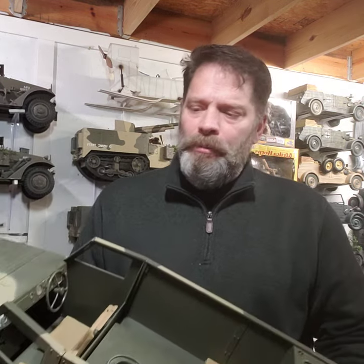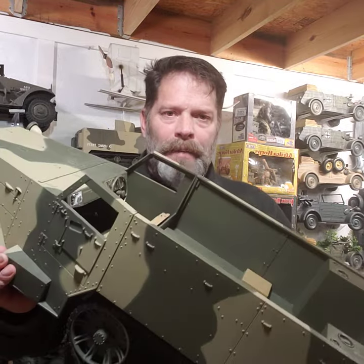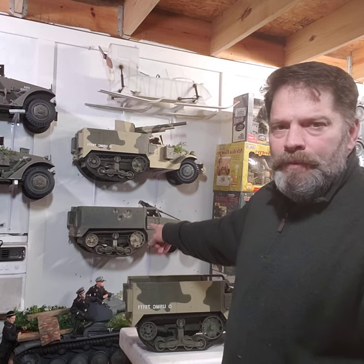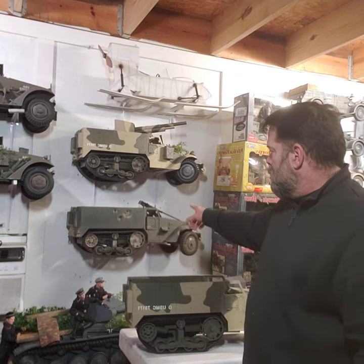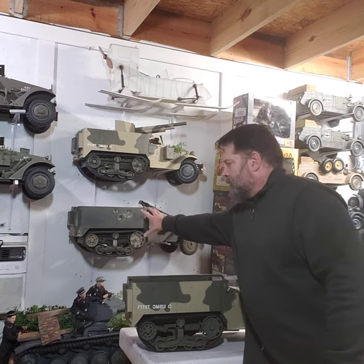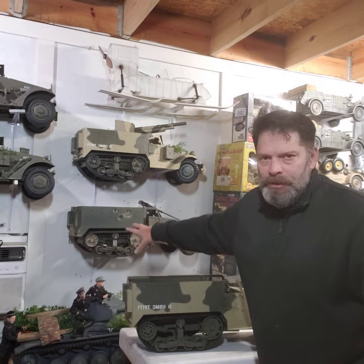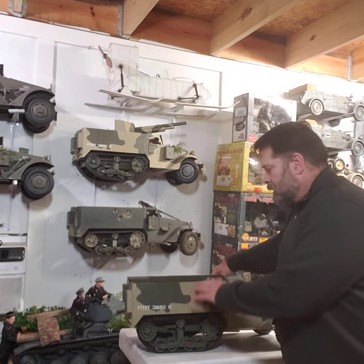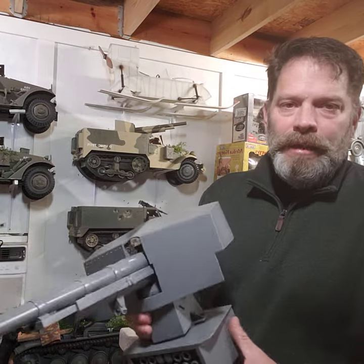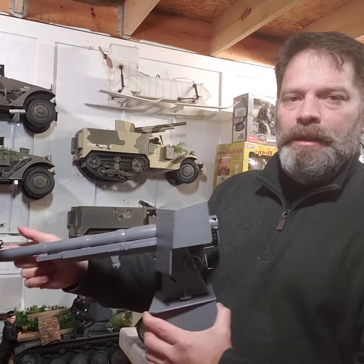Once you get them painted up, or just leave them if you find one in mint condition, definitely leave it, because these things are getting hard to find. I've got the windshield of this one — I pulled the gun out of it because I'm going to convert this one into a weapons carrier. I'll probably put a mortar in one, and this one here is going to have a .50 cal — I did find a .50 cal for it. I cut the doors out and do all the interior. I scored this one for under $50, with maybe $10 into it for hinges and paint. The gun comes on a platform — you can unscrew it from the bottom, take the entire unit out, and it turns, elevates, and actually recoils. It's really nice.